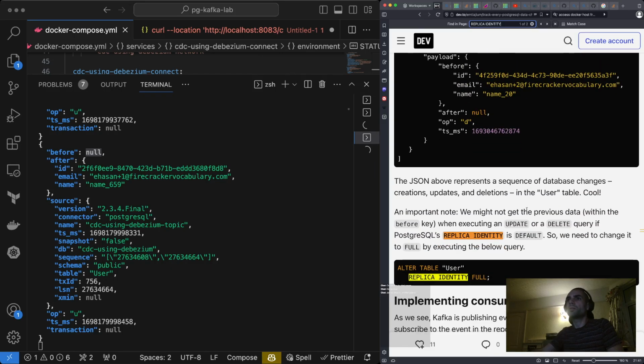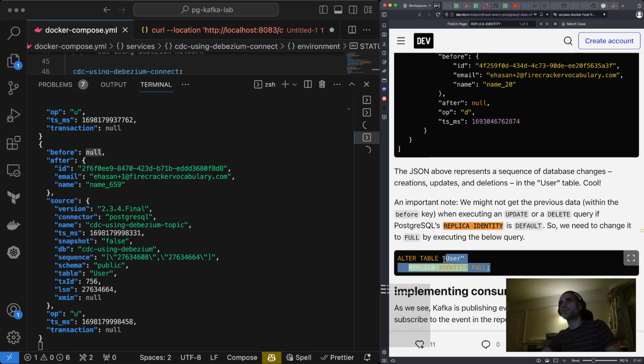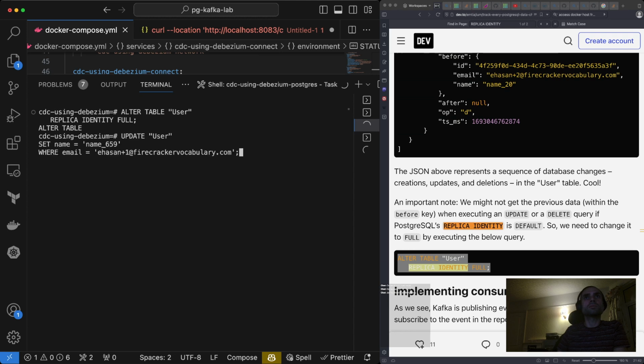You cheeky author. An important note: we might not get the previous data within the before key when executing an update or delete query if Postgres' replica identity is default. So we need to change it to full by executing the query. Okay, now let's change this name to 660.